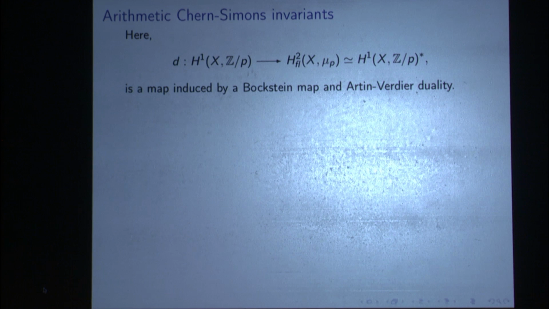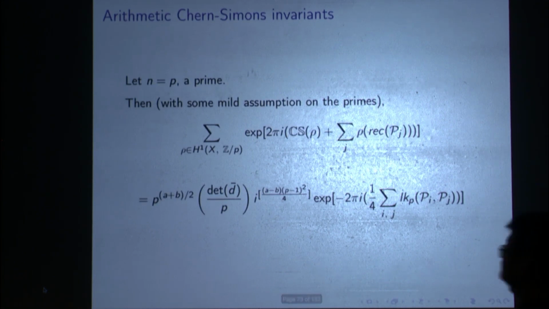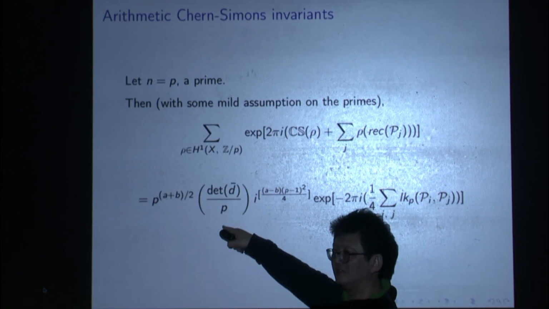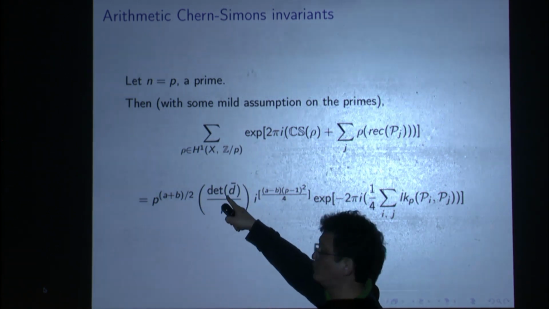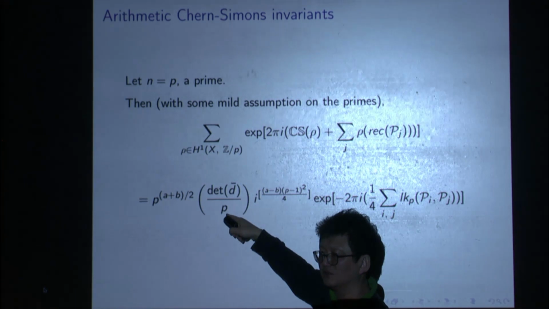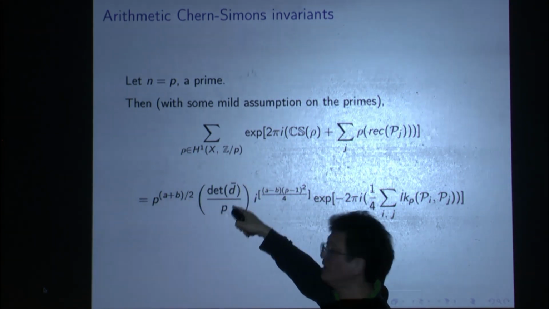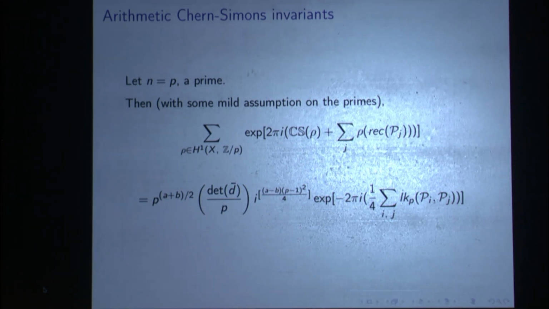So now this is a map from H1 to its dual. So that's a quadratic form. It's not actually a linear map. So its determinant is only well-defined modulo squares. But fortunately, if you look at the way the determinant occurs, it occurs in one of these Legendre symbols. Remember, this is the number that's 1 if this is a square mod p, and it's -1 if it's a non-square mod p. So it's just a sign, but it only depends on the class modulo squares. So it's well defined. It's like a determinant occurring inside Gaussian integrals, but fortunately it only depends on the quadratic form.